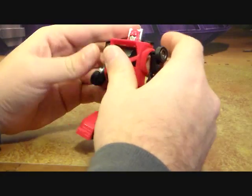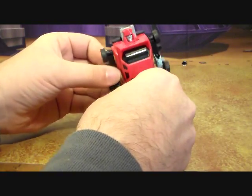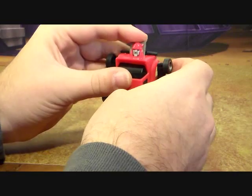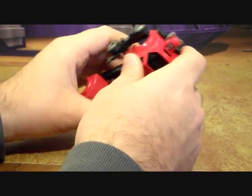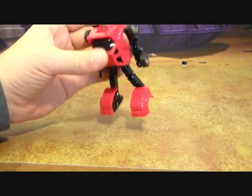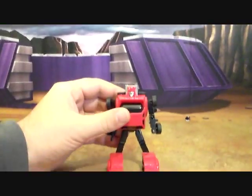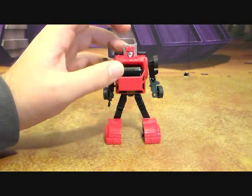So yeah, you know, he's not terrible. I'd say if he had a more three-dimensional head, because this is really just a plate with little molded on detail for the face. If he had an actual head that would rotate around or something like that, he'd actually be my Cliffjumper of choice. To be quite honest, other than the head, he's actually not that bad. He's not masterpiece quality by any means, but for a classics collection, I think he'd fit in really well if he had a different head. And I have to stress that the head is bad enough. I mean, the sculpt is nice. It does definitely look like Cliffjumper.